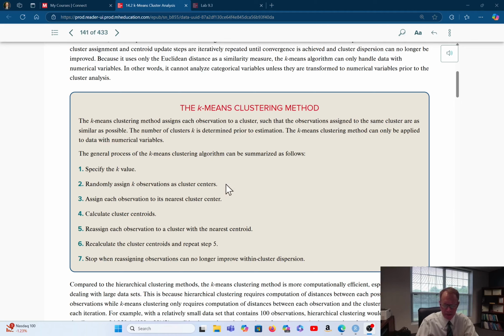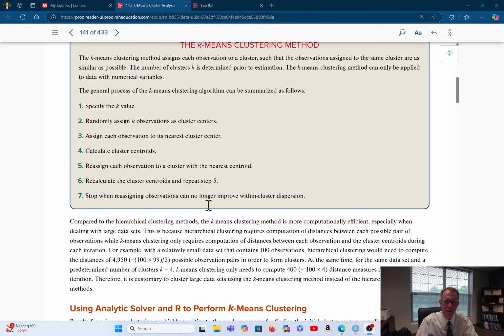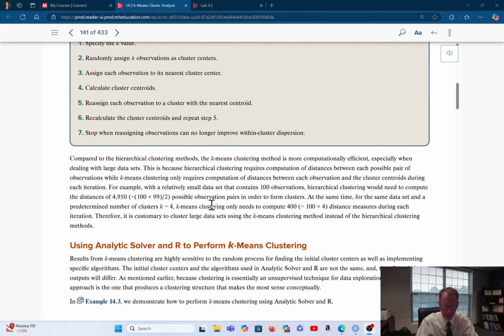You might say it may depend on the k observations you start with, but the idea is that it will converge to the same result, whichever k observations you select, and that will generally be the case.